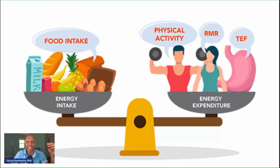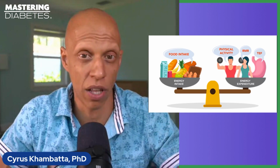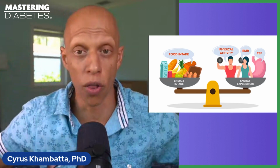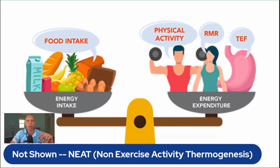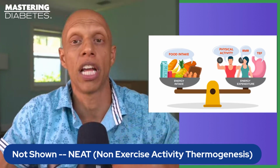The third component is called NEAT. And NEAT refers to non-exercise activity thermogenesis. That's a mouthful. Now, non-exercise activity thermogenesis refers to the amount of energy that it takes during all physical activities other than purposeful exercise. So when you go to the gym or you're going for a run, that's referred to as purposeful exercise. It's the amount of calories that you expend in order to engage in physical activity. But non-exercise activity thermogenesis, or NEAT, refers to the amount of energy that it takes to do all of the other stuff in your lifestyle, like walking and standing and fidgeting and moving your hands and even typing. Okay, NEAT represents actually a substantial proportion of your total energy expenditure and has to be taken into account when trying to quantify accurately how much energy you expend.